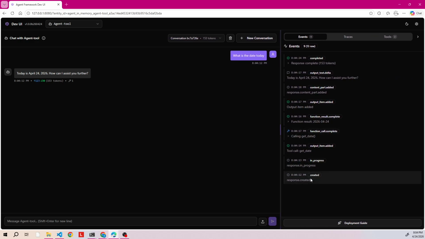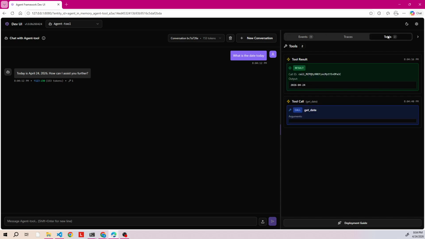The first one, the agent response is created, then in progress, and then function call incorporated. So it's calling the get date function to get the date, and then the result is complete. Output item added, and you get the correct date. In this also you see in the tools section, it is going to call that tool.